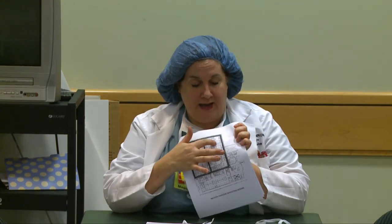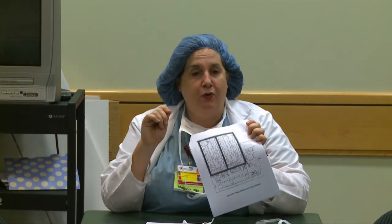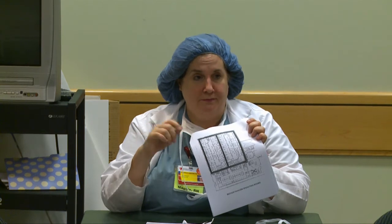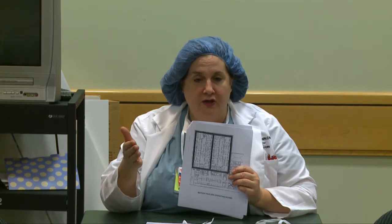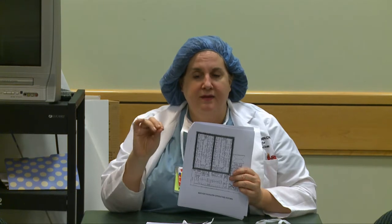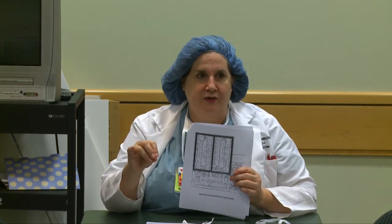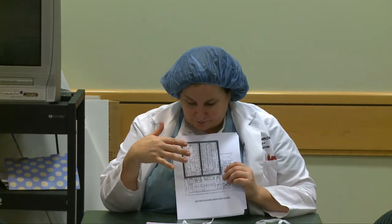Before you walk into any of the outer doors into the inside rooms, your mask goes up. You're going to assume that the room is open, which means sterile supplies are open. Anytime a room is open and sterile supplies are being readied for the patient, then your mask is up in the room. And as a student and observer, you're never the first person to take your mask down. You're going to wait and follow the cue of the people in the room.